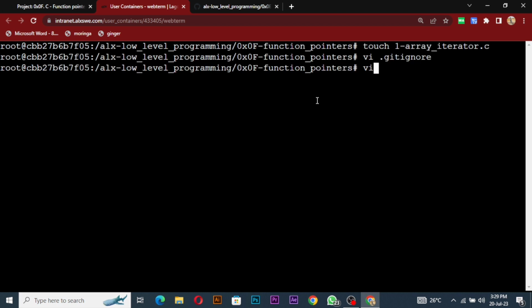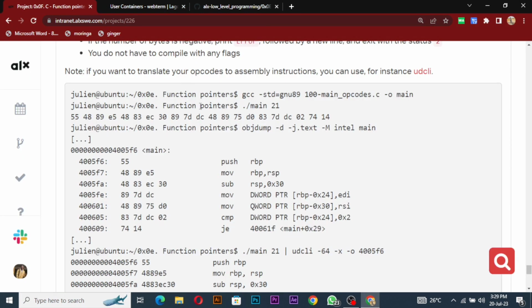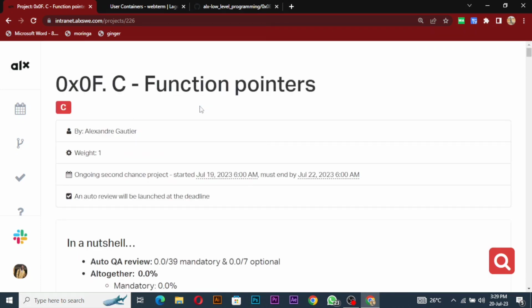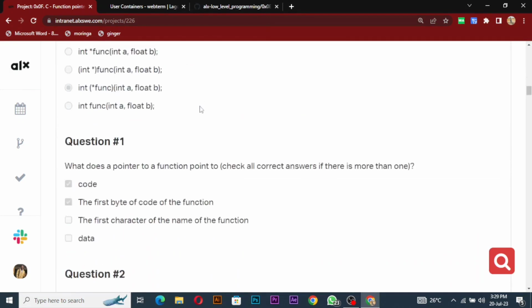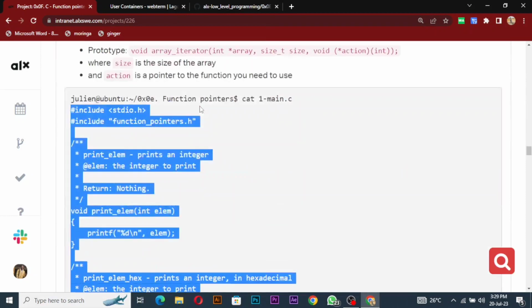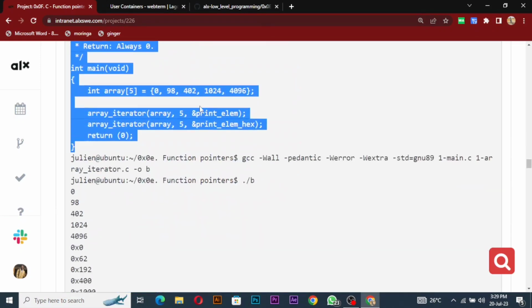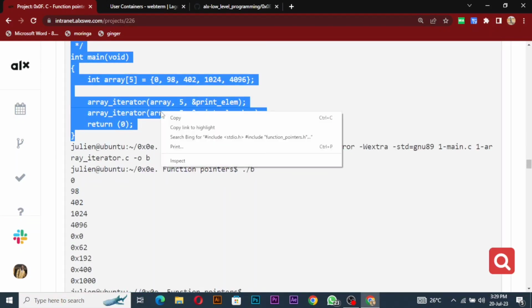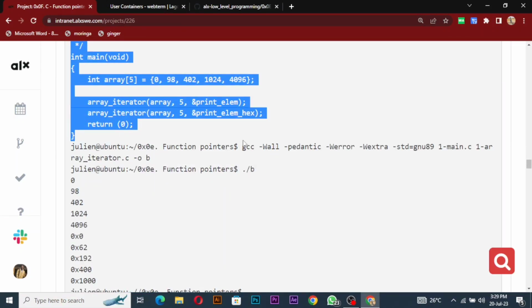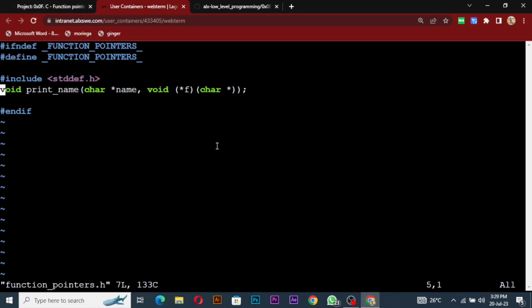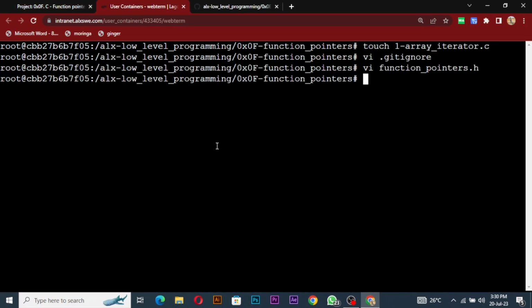So I'll vi into my function_pointers.h, and then I'll put in the prototype for the second one. Okay. This one is for 1-main.c, right? So let me escape this guy and vi my 1-main.c.